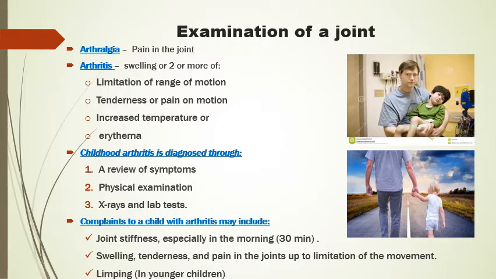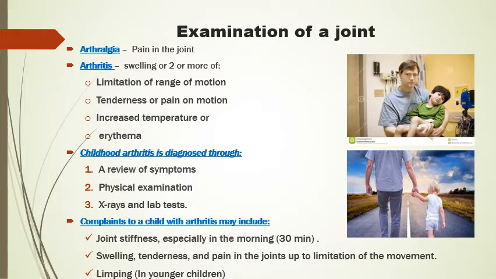While arthritis, it may be only swelling of the joint, or two or more of the following: limitation of range of motion, or tenderness or pain on motion, or increased temperature or erythema of the joint itself. So, arthralgia is not arthritis. Arthralgia is just pain, while arthritis is either swelling or two or more symptoms.